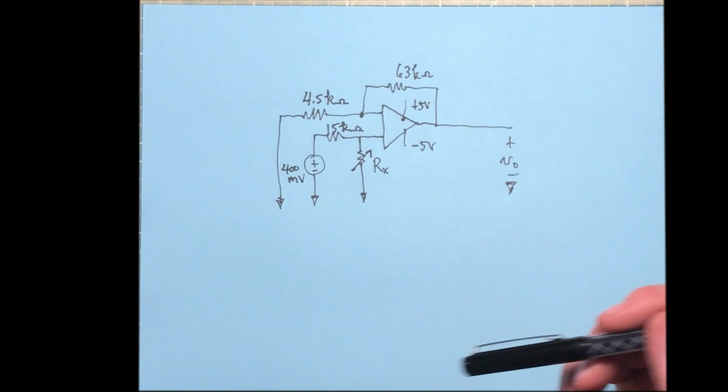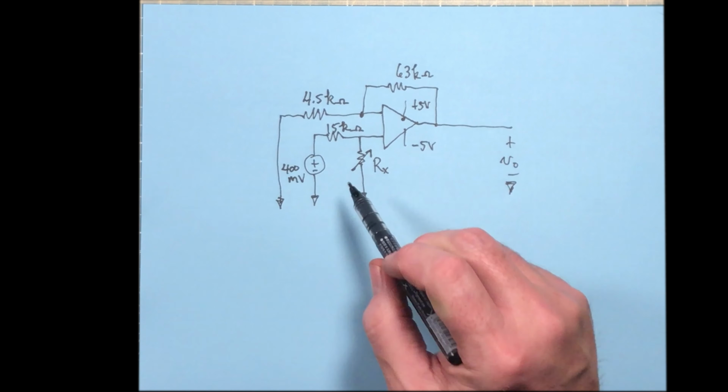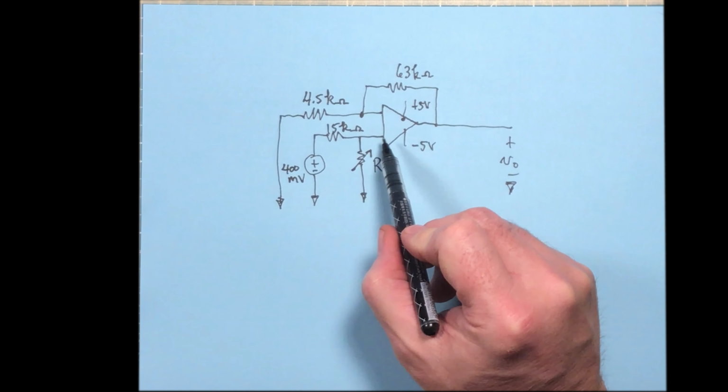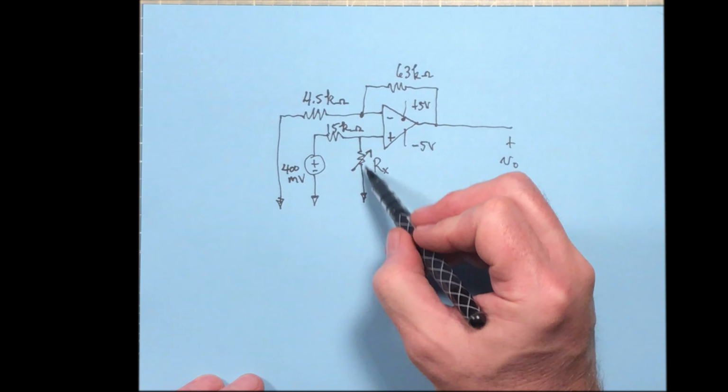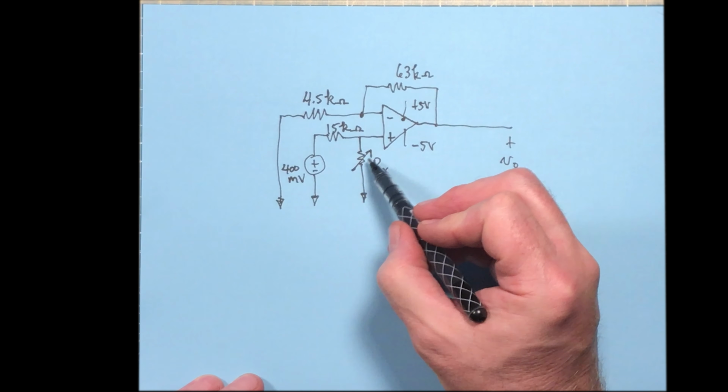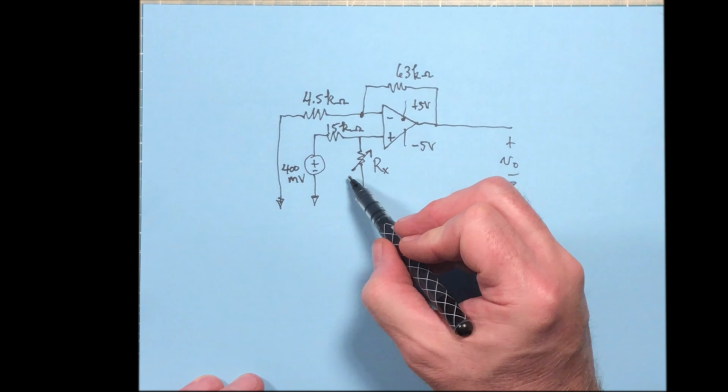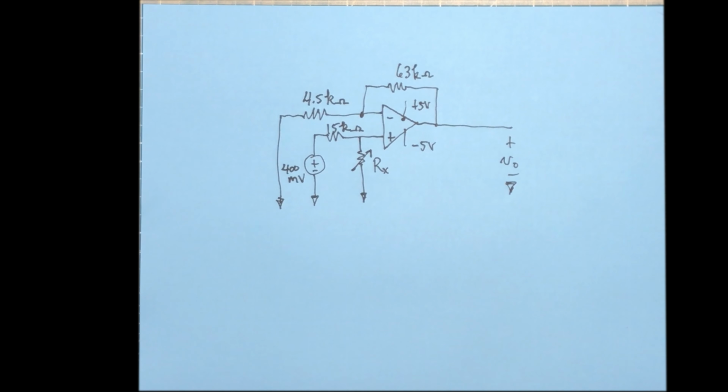All right, now you notice this is similar but different. Here we have the input coming into the non-inverting side again. And we've added this resistor right here. And this is a variable resistor. That's a resistor with an arrow drawn through it. It represents a variable resistor. How do you figure out V sub p and V sub n in this case?